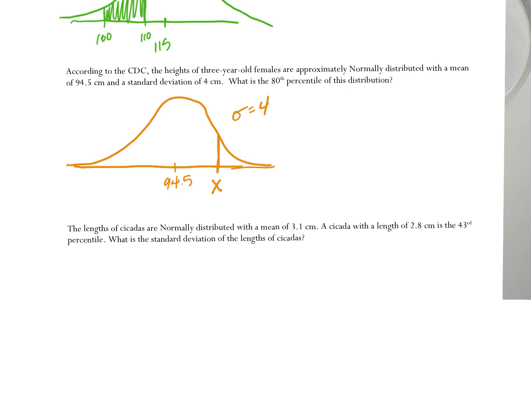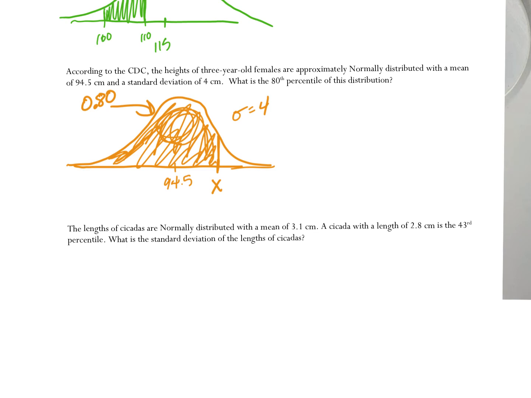Percentiles are the percent that are less than. They're always less than. So to the left. Everything you own in a box to the left. Just remember, percentiles go with Beyonce. Everything you own in a box to the left. And I'm going to go ahead and label that area as 0.8. Now what?